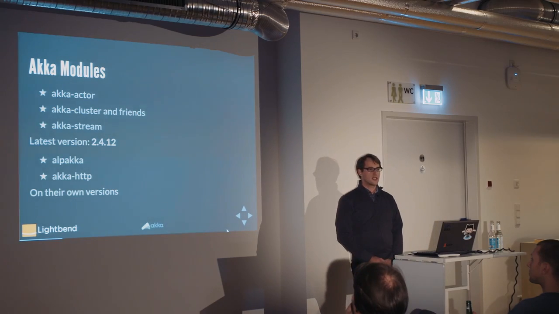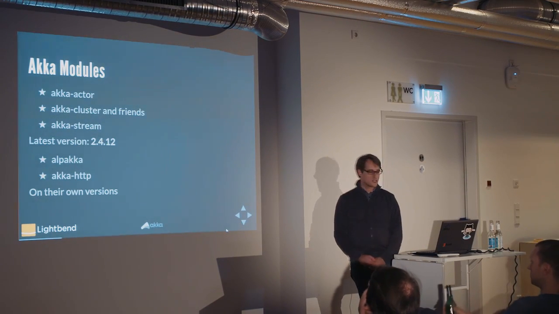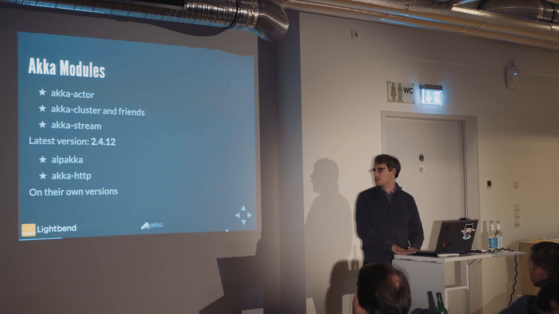And since one or two months, we also split out Akka HTTP because it can live independently from Akka. Also something we want to really encourage people to is to contribute. And this is really hard with the Akka core because we want to give very, very hard compatibility guarantees. So you can see we are at 2.4.12. We do many releases which need to be binary compatible. And we think that Akka HTTP can still need some room to improve and to evolve in a less strictly limited way. So we split out Akka HTTP.